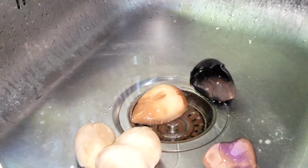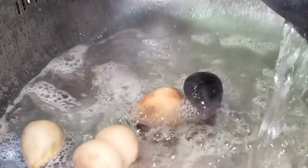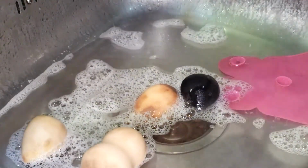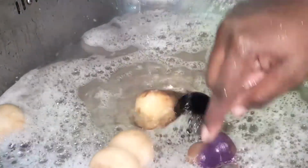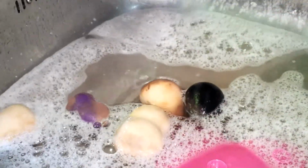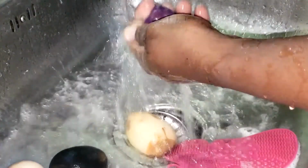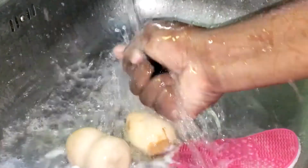But what I do, throw them all in the sink, put down the stopper, throw in some hot water, throw in my shampoo, and I just leave it there, dilute the water a bit, leave it there, and at the end of however long you want to leave it, the sponge would usually soak up the water, and that's when you squeeze everything out. And that's when all of the yuckiness is out. It basically cleans your sponge.